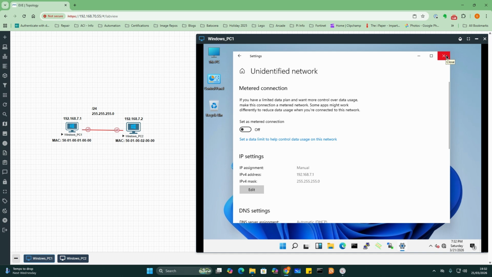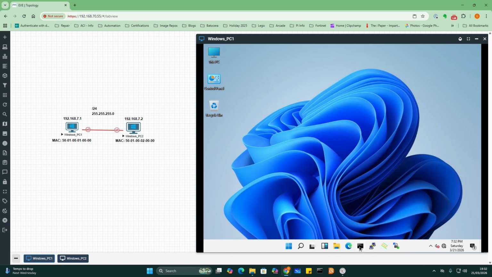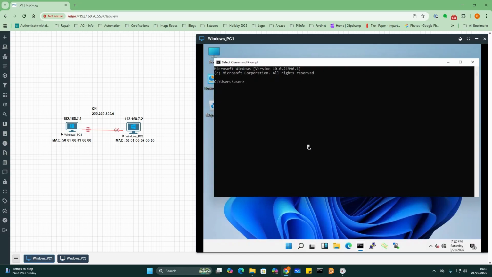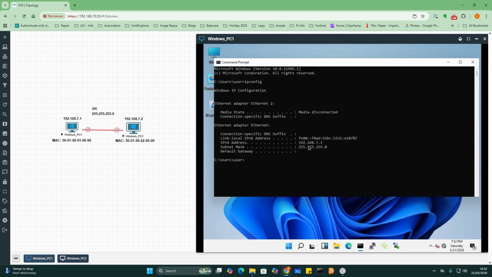Okay, so we'll close that for the moment, and what we're going to do now is open a command prompt. And we're going to just do ipconfig. What we can see here with ipconfig is nothing on Ethernet 2, but on the Ethernet adapter that we're looking at, we've got our IP address set, 192.168.7.1. Now we can also check our MAC address.